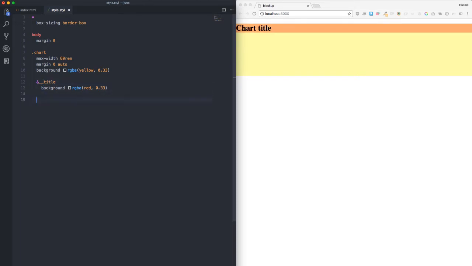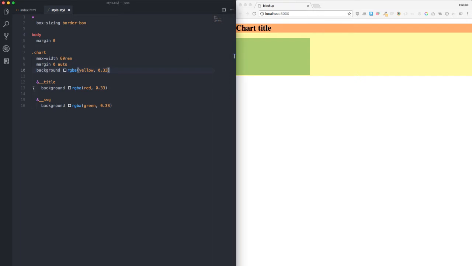And then we also have the SVG. All right, so you can see our elements we've got in play here. So I guess the first thing we need to do is make our graphic.